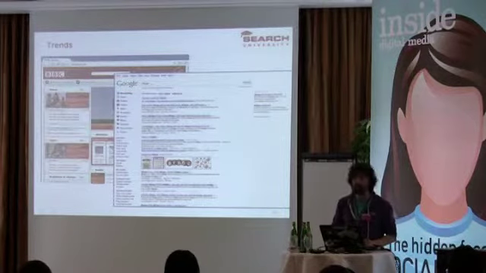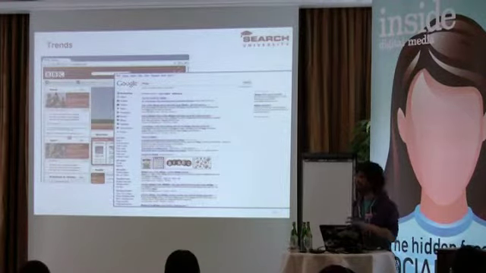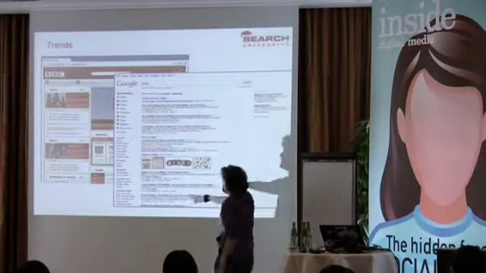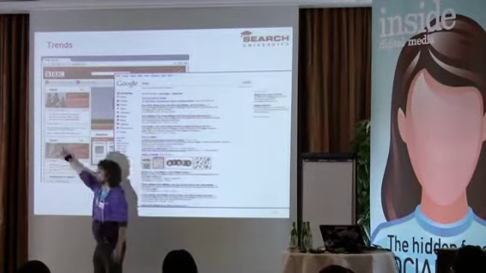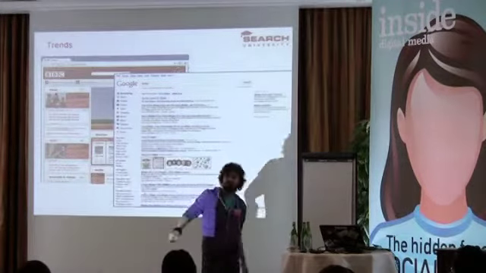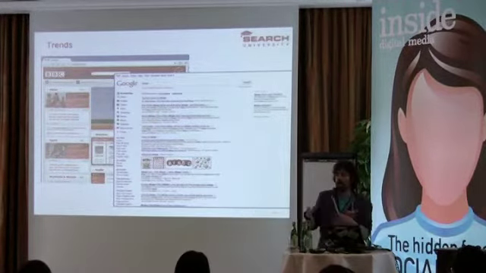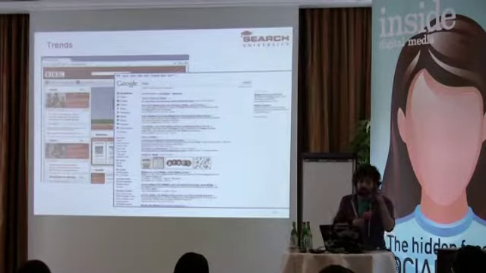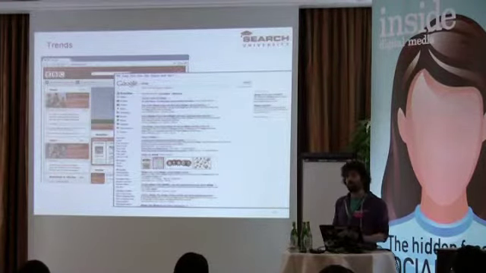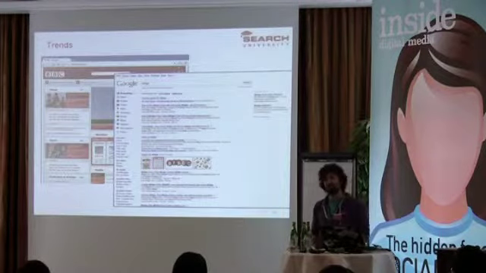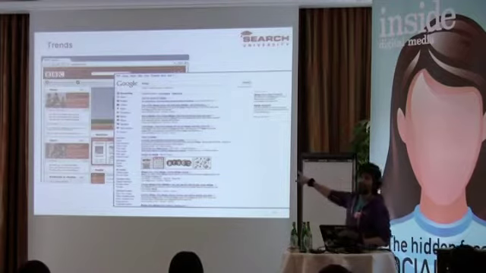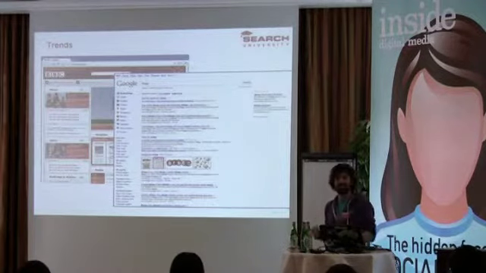Now I'm using the BBC website here just because I know and love it. But what it lets you do, I know Gabriel told me not to run across here, but I'm just going to very quickly. Each of these is a little gadget or a widget that lives on their website. And what happens is you can edit those, you can add keywords to it, and you can actually remove them if you don't like them. You may have noticed by my build, not a big sports fan. So I got rid of the sports section almost as quickly as I could. And I've replaced it with science and technology, because that's what I'm about.